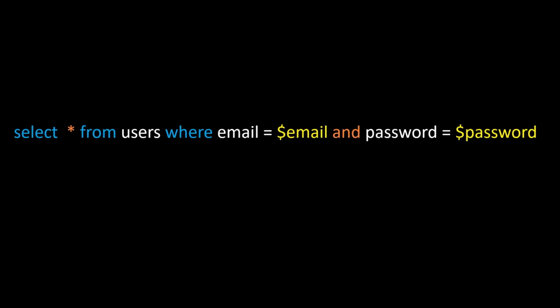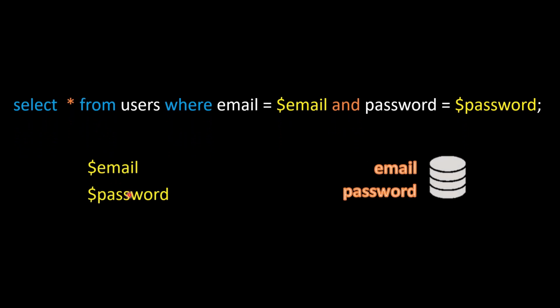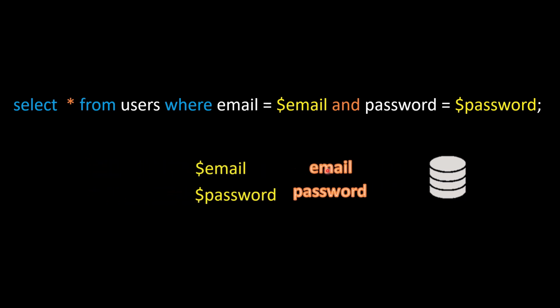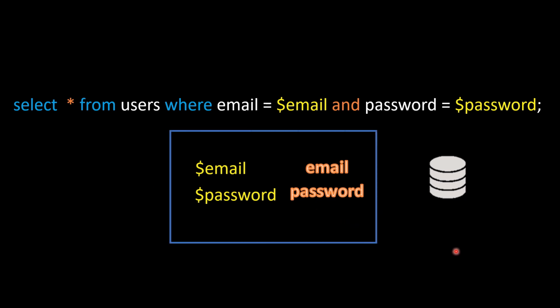Generally we use the select query for retrieving data from the database. When you want to log into any website or account, you give your email and password and try logging in, right? What actually happens in the background is that the email and password you enter are matched with the data already present in the database. The database checks whether the given email and password exist. If the user exists, it will return true, which is a boolean, and then we will be able to log into the account.